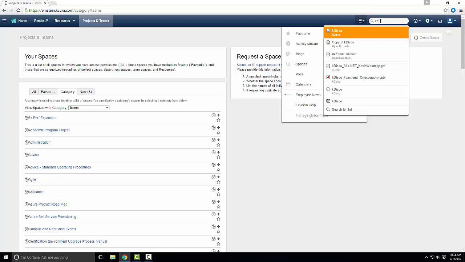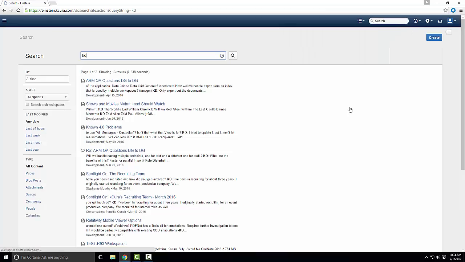If you're looking for more of a Google type search, coming down to the bottom of the drop down and clicking on that search for whatever item it is that you're looking for, this will bring you to a page that's more of that Google style search where you get the different search tools to the left, as well as the ability to scroll through all of those results that came back.